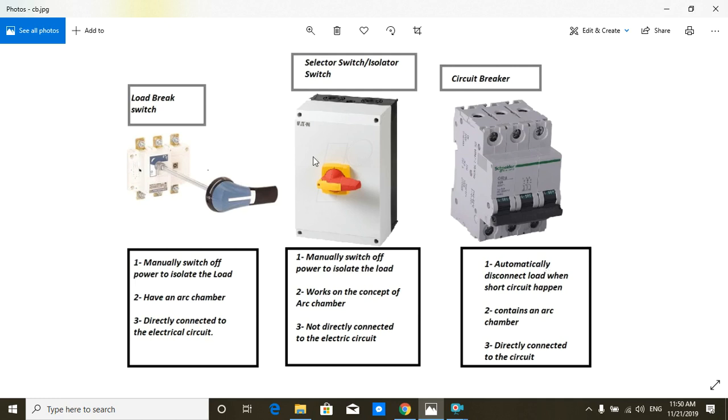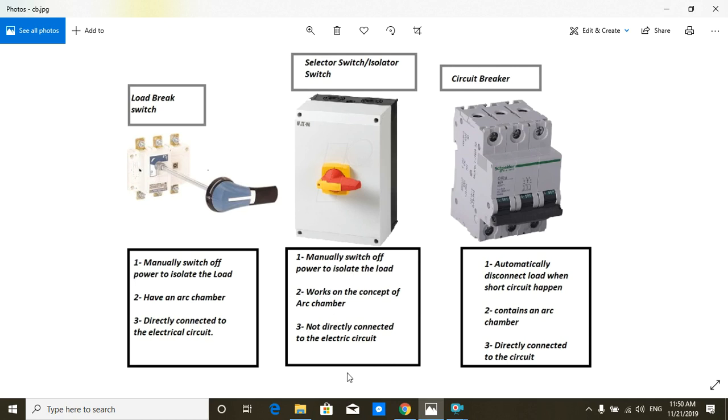And we have the selector switch isolator, which is a switch that we use for switching on or switching off power from our circuit. It manually switches off power to isolate the load and works on the concept of an arc chamber. I'm going to explain what an arc chamber means.